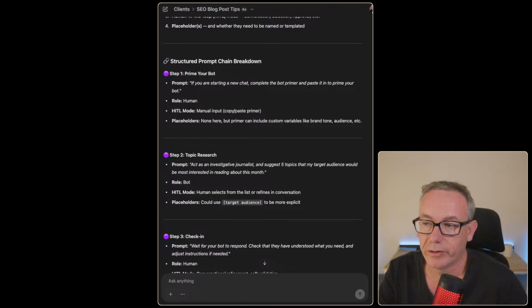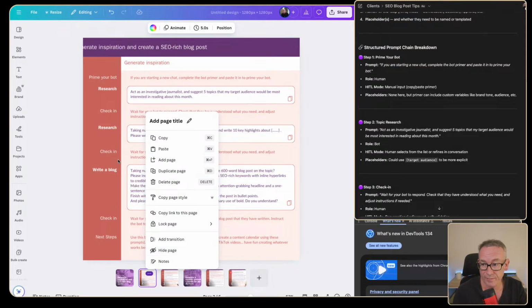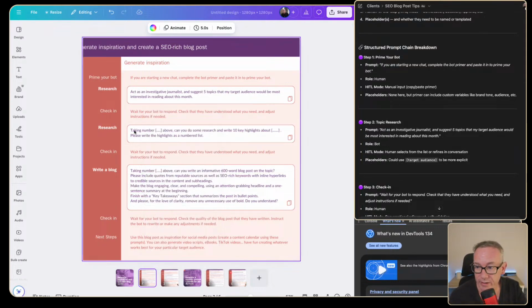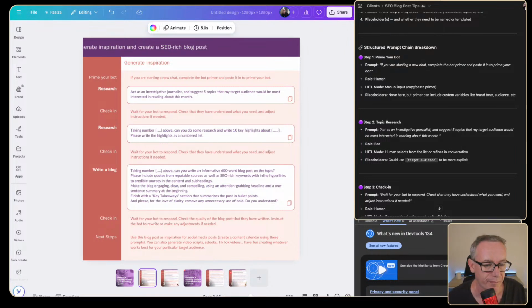Let's just have a look at it over on the left as well. And we're on this one. Research, so check-in, yes. So let's just make that statement. So we're going to collect some variables along the way. Yes, I would like a target audience variable, and I would also like a primer variable, but I'm going to call it fact sheet.